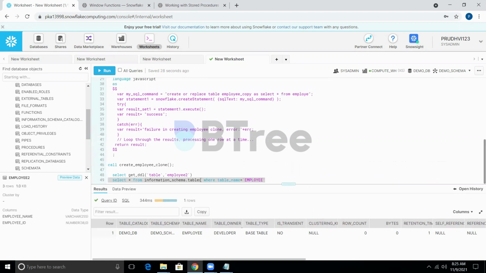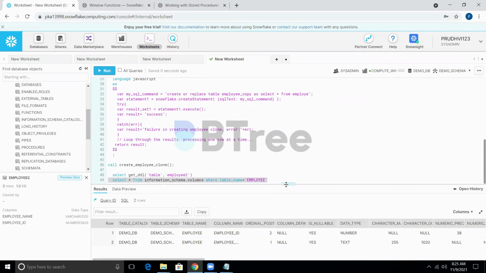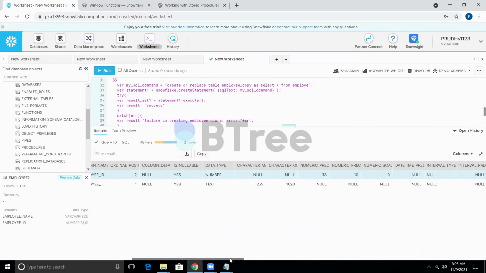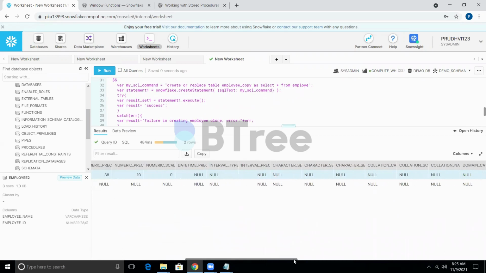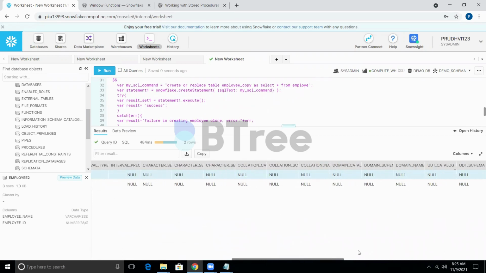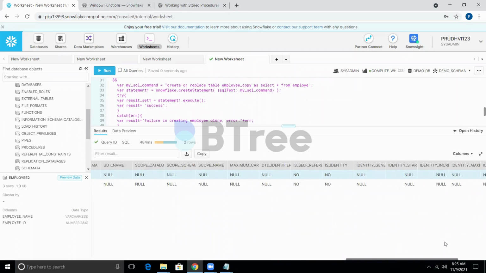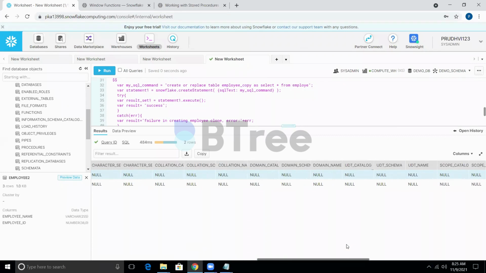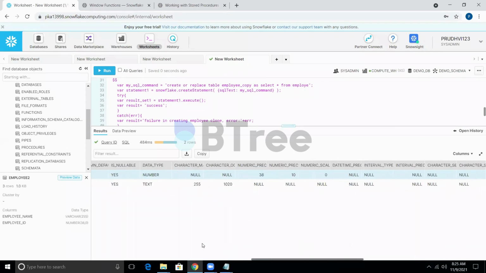If you want to see columns, you need to give columns here. Columns is one more view. If you give columns here, for each and every table, you'll see its columns in the column view. For each and every column, you'll see its position, whether it is nullable, and its data type. How many columns it has, what the sequence is, what constraints are on the tables, which column is nullable, which is the primary key, all the details. You can see it here.